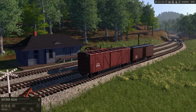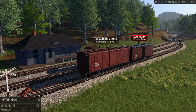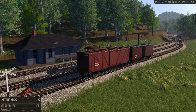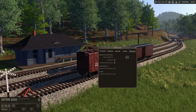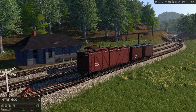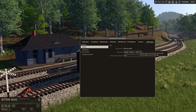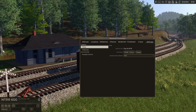One of the other things they added to the experimental branch, which a lot of people may not be cool or keen about, is the time issue. So before you could kind of, let me open up my menu here. So before you could kind of change the time or the speed of time. In this experimental branch, it is just 1-to-1. You cannot really do much more than that. So before, I believe it was down here under features, you could change the time. So, you know, 1-to-1, 2-to-1, 4-to-1, whatever, speed up time.